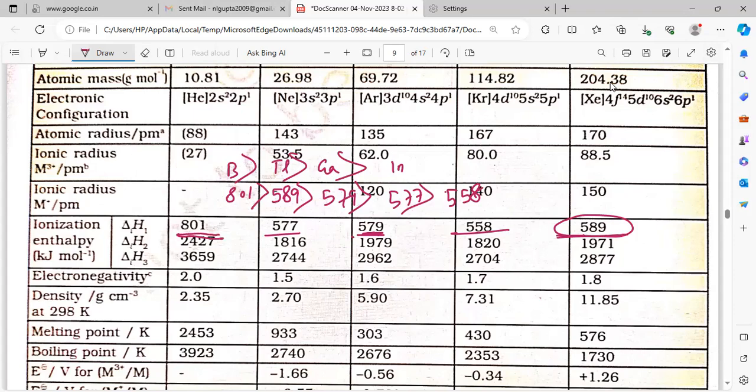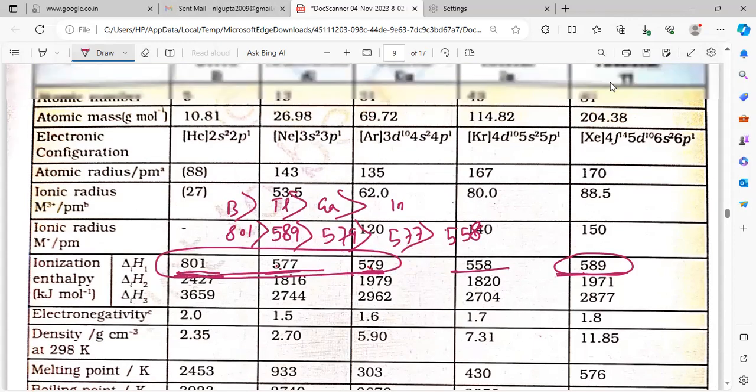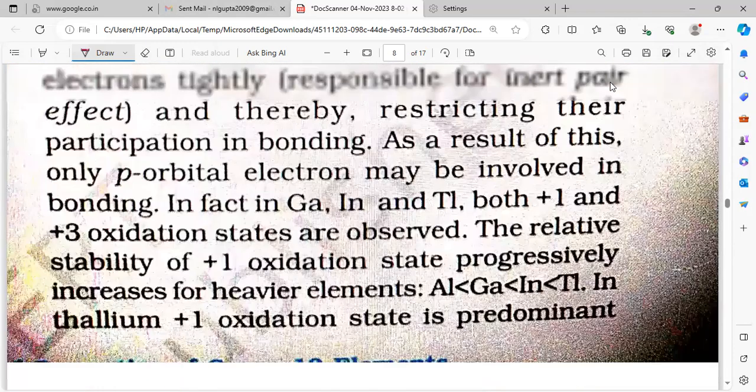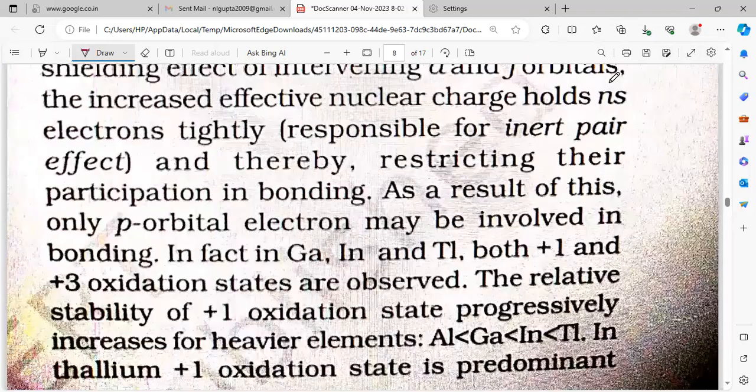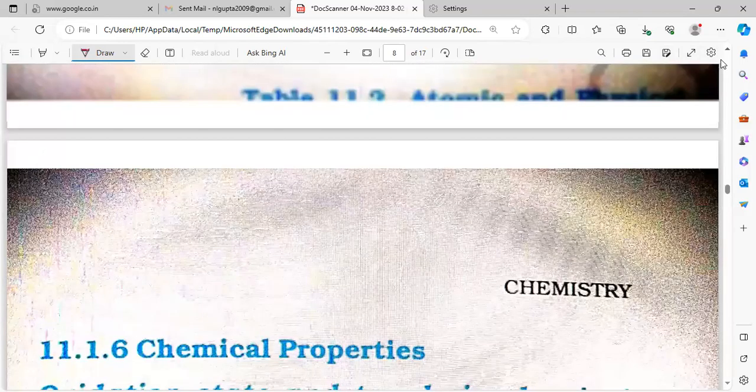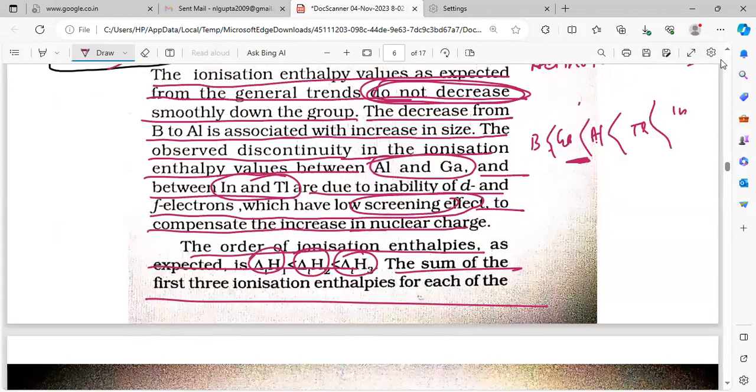They do not ask this one, but here three elements they ask: that gallium is more than aluminum, with the reason being the d electrons. No, this is the oxidation state. So keep this in mind. Now here a few exceptions are there, that also you keep in mind. When you solve the problems, these exceptions will automatically become clear.